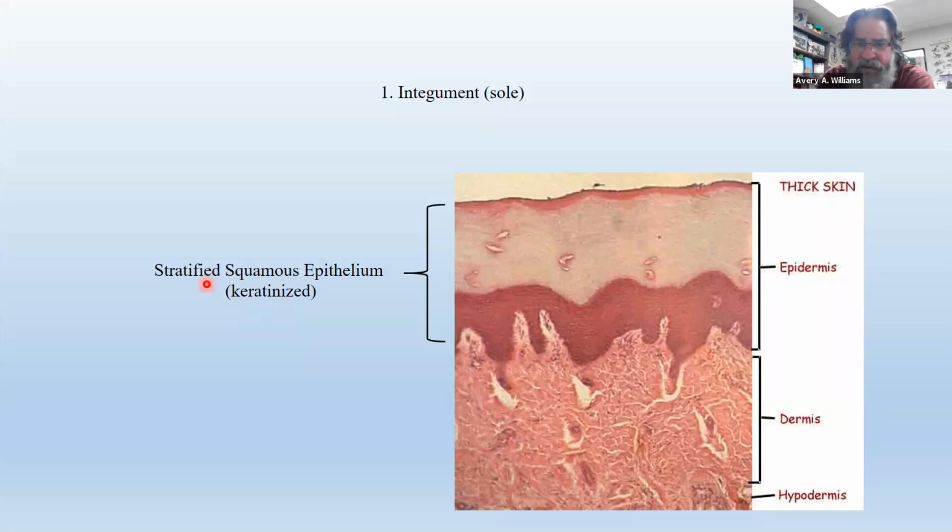So there you go. Now, this whole thing, the entire 100% of the epidermis is made out of stratified squamous epithelium that's keratinized. See that? See this bracket right here? This bracket right here is talking about the same stuff. So here you go. Now, but you obviously see there's a transition that happens right here. See this dark red, and it kind of looks light, reddish pink. What's the difference between this layer and this layer? Well, this layer right here is alive. Those are living keratinocytes. And from here up, those are all dead keratinocytes.